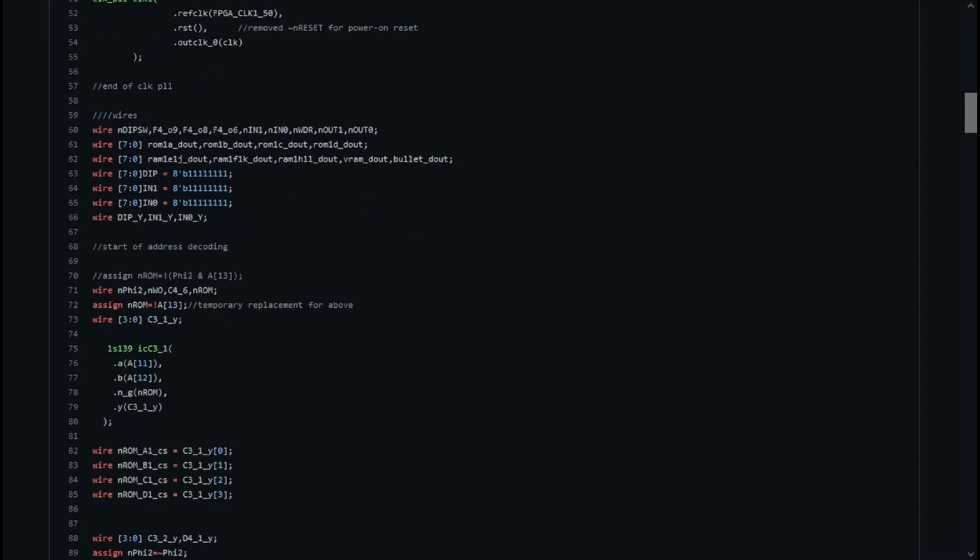This is our dip switch input and our in 1 and in 0. So we haven't created the circuit for this yet. All I'm doing is creating a known state, a beginning state, to feed them in. At the end of the day, we just want to have the startup sequence going in our core at the moment, so not doing too much interesting here.